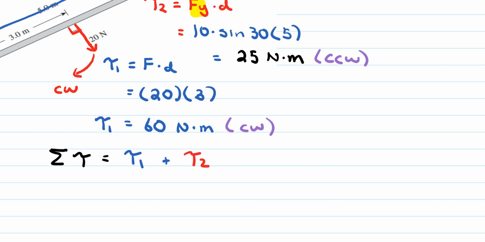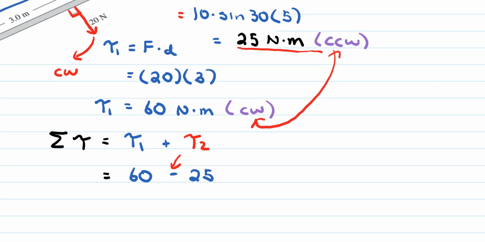All right, so this question, the instructions are a little bit different. It's asking for the sum of the torques. So we add the 60, and then I'm actually going to subtract the 25. The reason why I'm subtracting the 25 is because it's going in the opposite direction, right? So if we're going the opposite direction, let's just go ahead and subtract that. So 60 minus 25 is going to be 35 Newton meters. And since 60 is bigger than 25, it's going in the clockwise direction there. All right, so that is the sum of the torques for this particular problem.